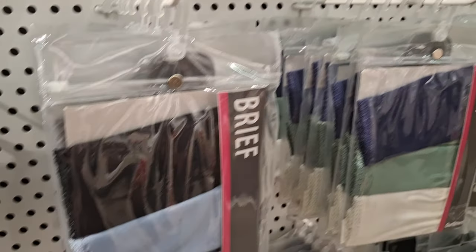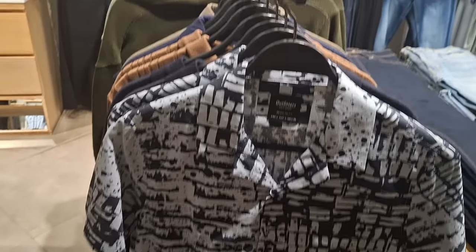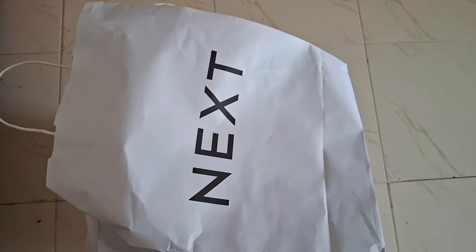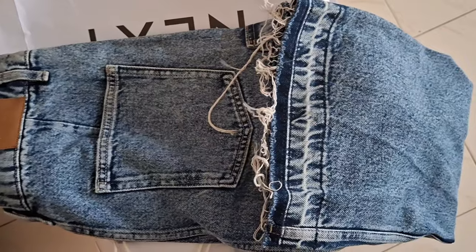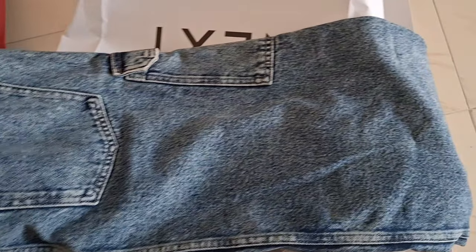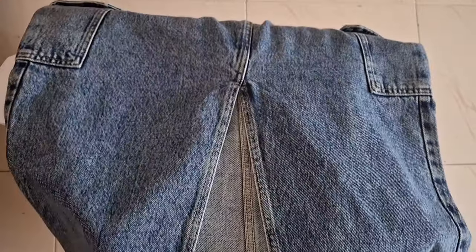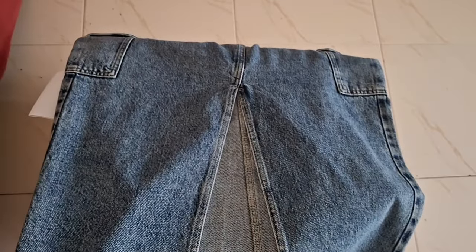A small tour of Outfitters — as you can see, this is the jeans area. These casual shirts are new arrivals. Outfitters is one of the best shops. After that we went to Next, where my husband got some jeans for himself. I also picked up a jeans skirt from Next — it was looking very nice.